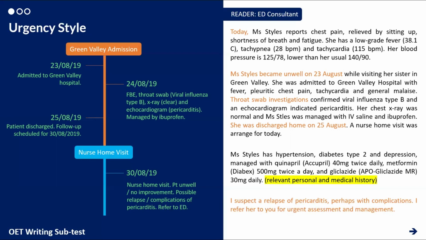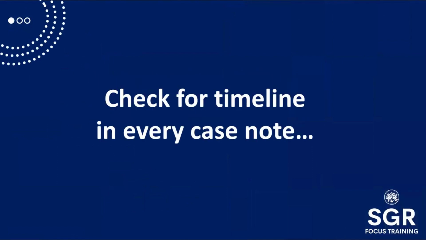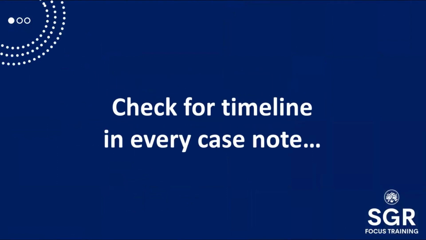Okay, so I hope that this helps you read your case note a little bit better. Always make sure that you check for timeline in every case note that you're going to read, and always make sure that you review your paragraphs. There's no limit to the paragraphs you include. Use as many as necessary to clearly communicate the information to the reader. Some situations may need less, some situations may need more.